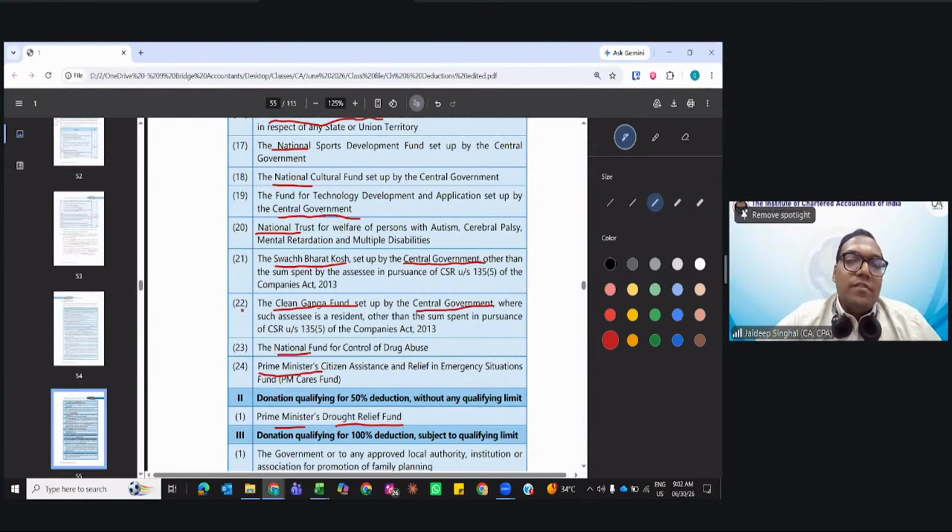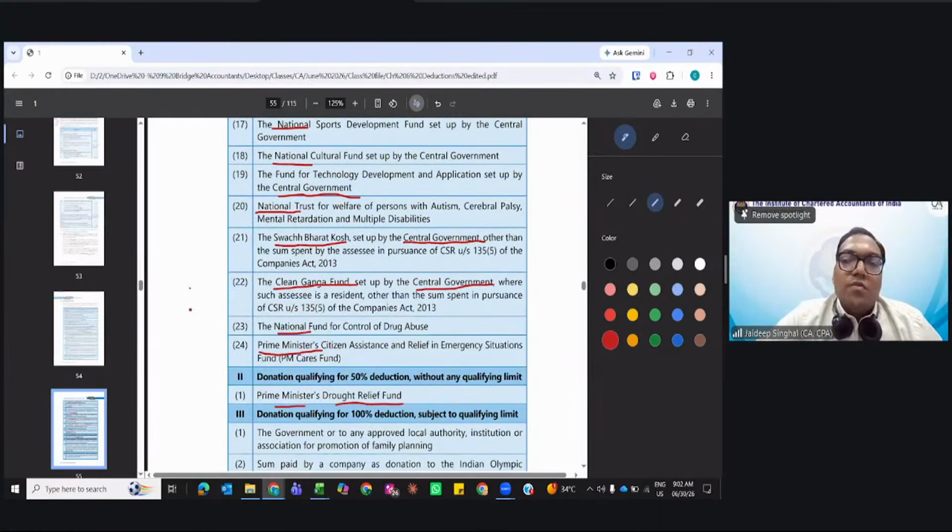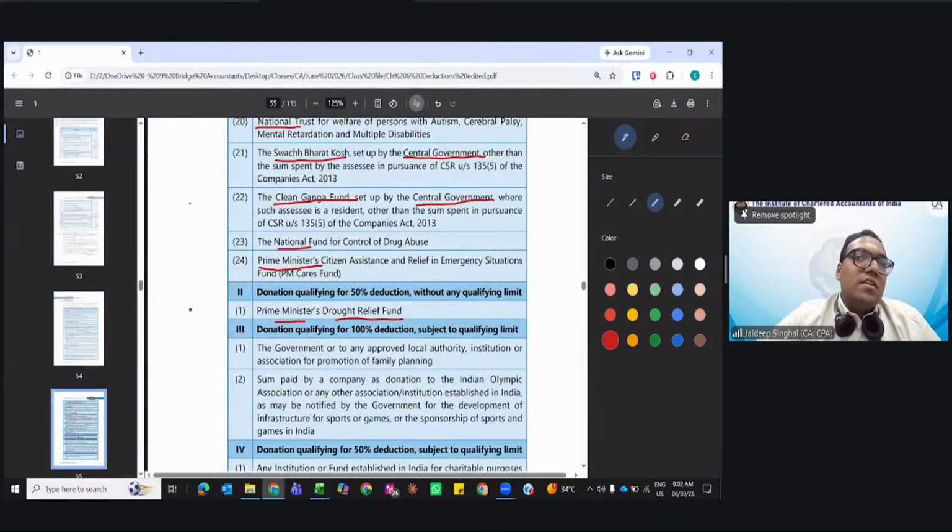What is drought relief? What is a fund, Anchal? A fund is used for a specific purpose. What is the PM Drought Relief Fund? That is a fund that is to be used in drought situations. If there is any drought in any area, and any financial assistance is to be given, that will be given from the PM Drought Relief Fund. A fund is used for the specific purpose for which it is designated.